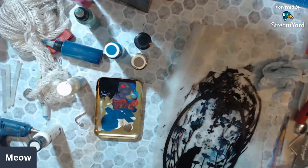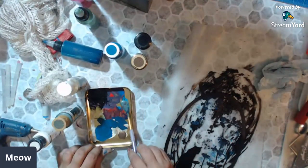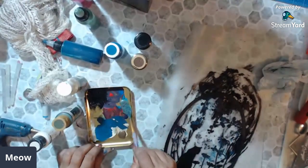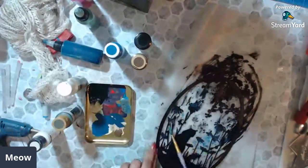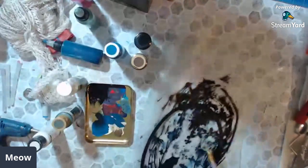This one is dark patina, so I'm going to add some dark patina in there as well. This one is a metallic paint. And I'm just going to load my brush and do the same thing, because I don't want to lose all this blackness. I want this to stay predominantly dark. So I'm just going to add a little bit here, a little bit there.